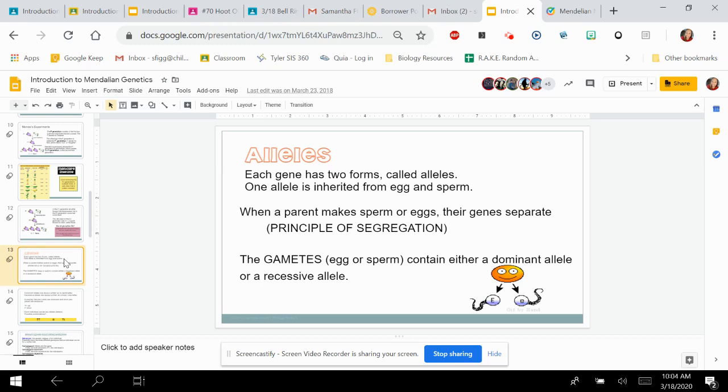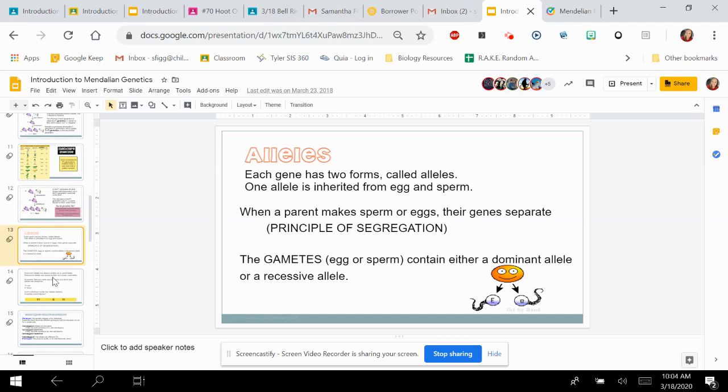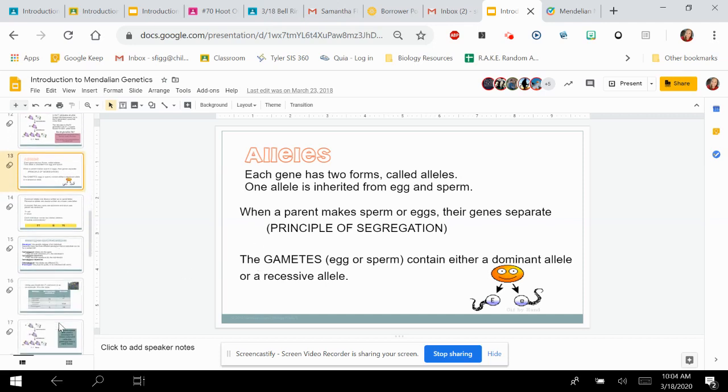So what Mendel actually got started on was this idea of alleles. So alleles are the different forms of a gene. In this case, for flower color, you have purple as an allele and you have white as an allele. It's the same gene, different versions of the same gene. We know those different versions get separated during meiosis when we produce eggs and sperm. That's a process we've already looked at.